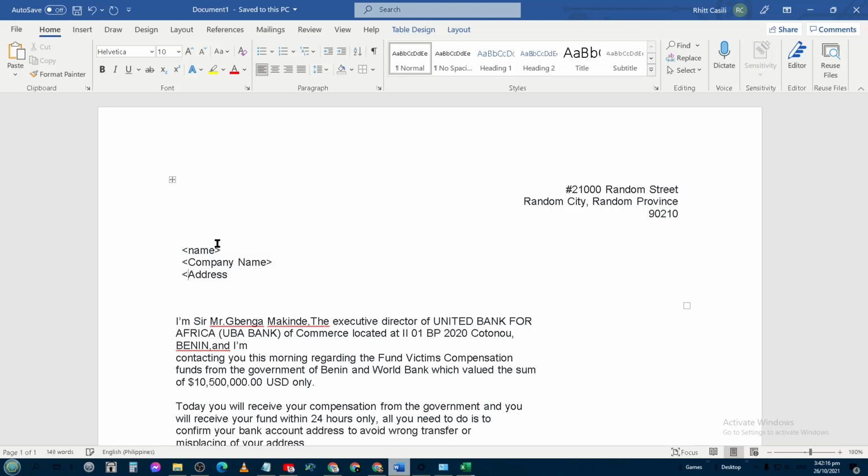Now the address could either be a home address or the company address. And then, of course, we're going to put in the date. Or you could put the date somewhere else. But for now, we're just going to put in the date.